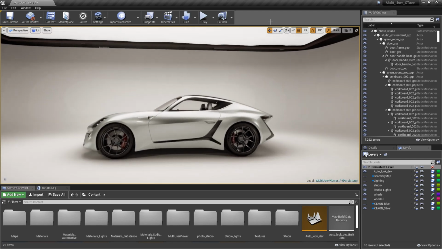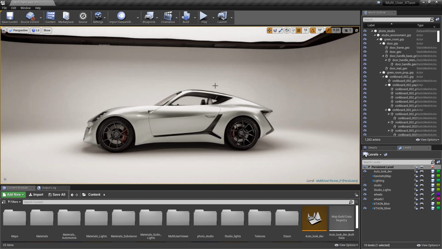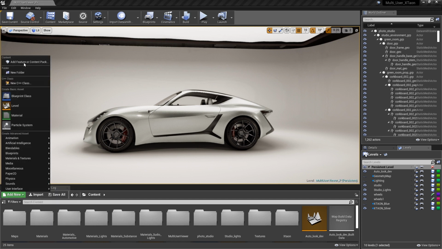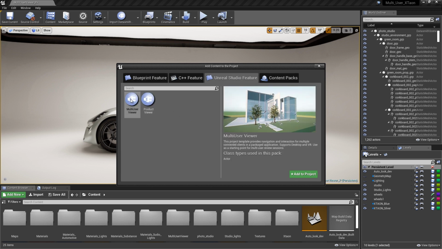All right, so we're going to finish off with two things. The first thing that we're going to talk about really quickly is the multi-user template and how you can add that into your scene. So the multi-user template's easily added to your scene by just saying add a current feature pack and going over to Unreal Studio and just basically saying inject into this file the multi-user viewer. So this adds in all the intelligence to create a multi-user experience. It handles all the really hard things like the networking between the computers, the hosting and the joining of the sessions. It's also completely set up to work with either VR or desktop. So it's super straightforward and easy to work with.